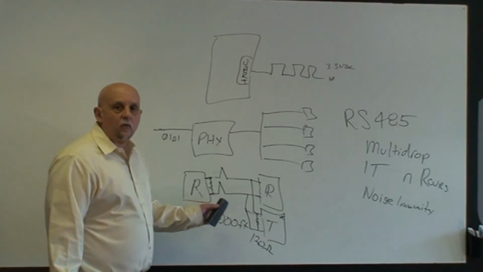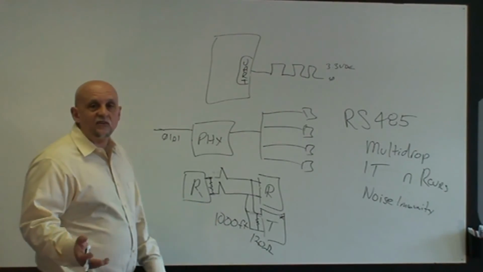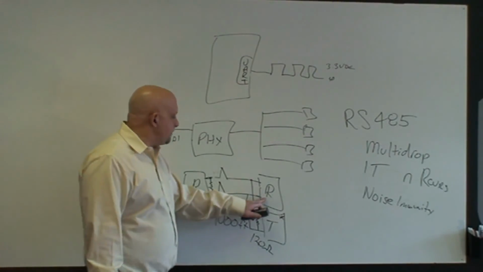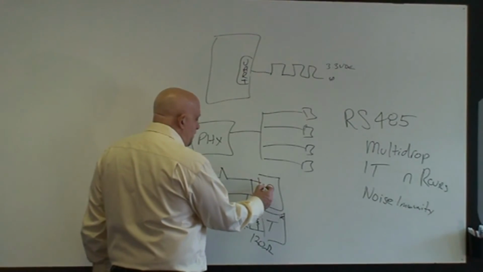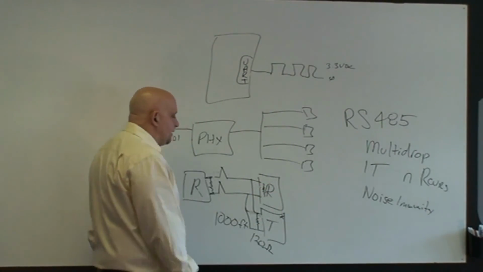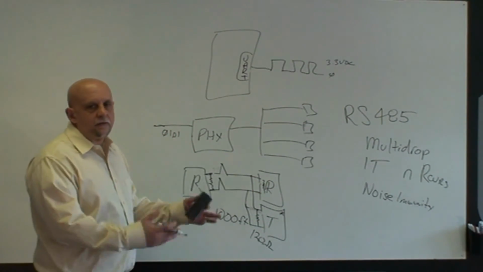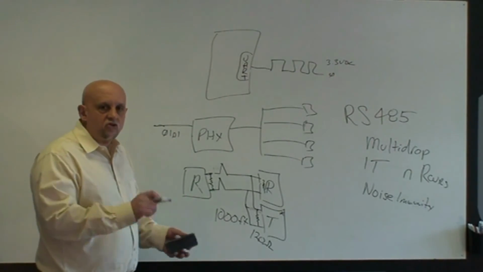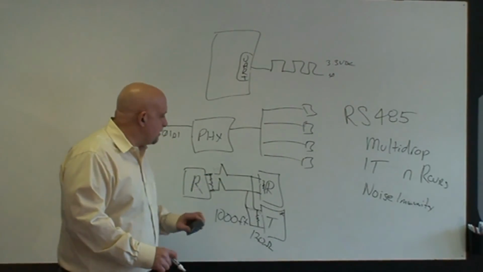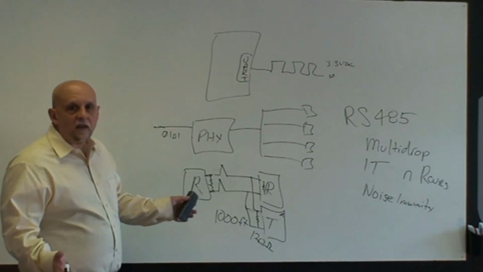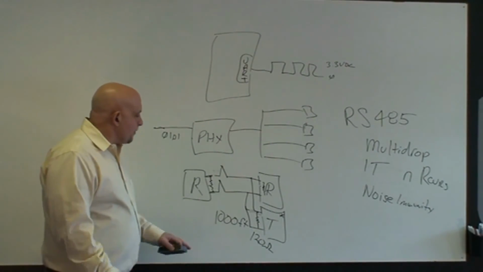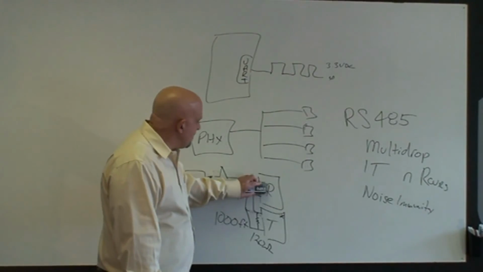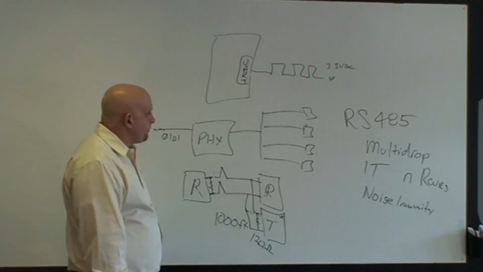Now a lot of people get that wrong, and one of the things that really screws this up is sometimes you buy a device and there's a built-in resistor inside of it. That screws everybody up, because if you put that device in the middle, now sometimes there's a switch or a jumper to get rid of that. Well, that doesn't work real well. So hopefully you're not going to get a device that has a resistor in the middle.